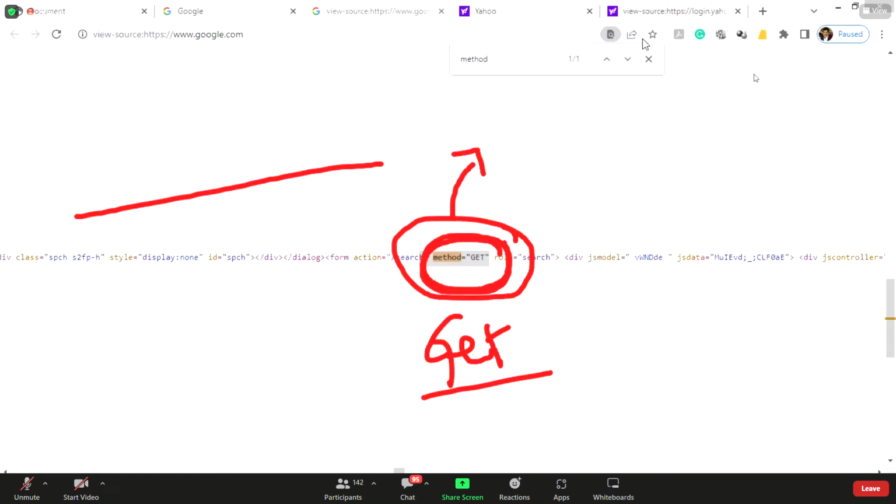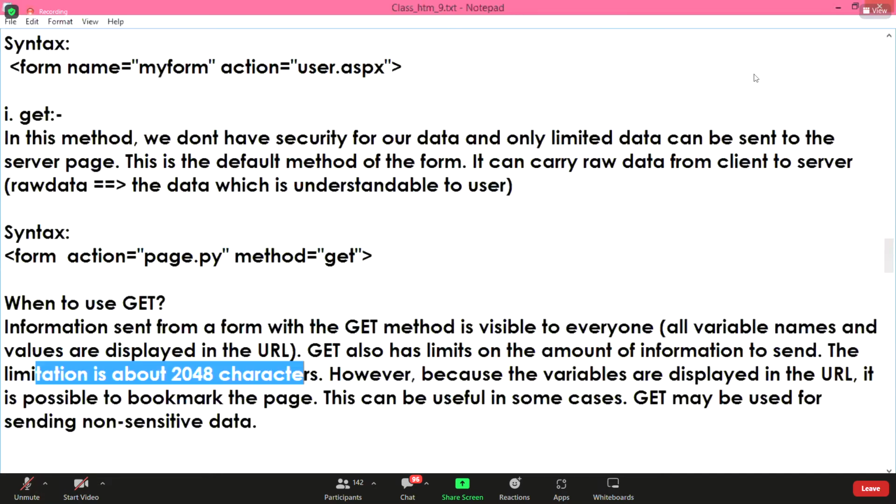Try to understand. Why we use the get method: we can send up to 2048 characters maximum. Has any of you entered 2048 characters till now? No, never.